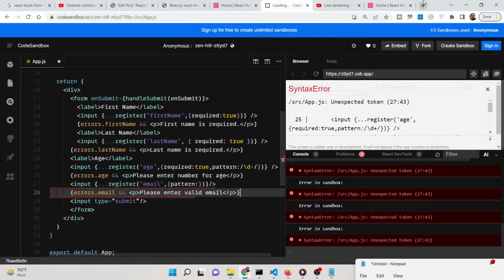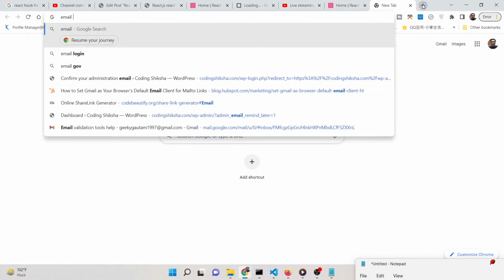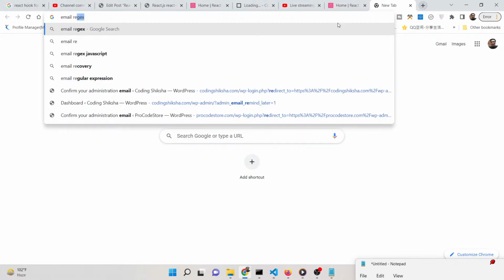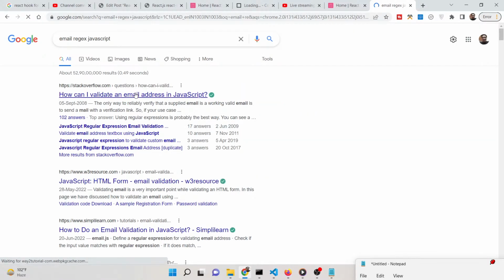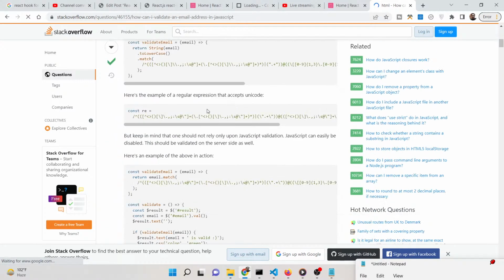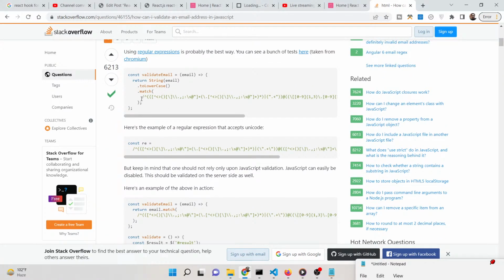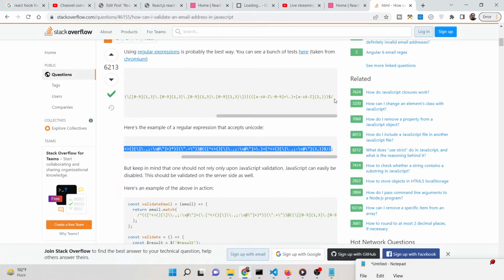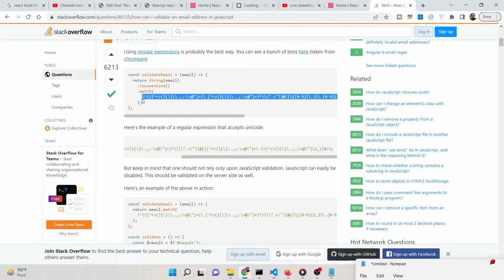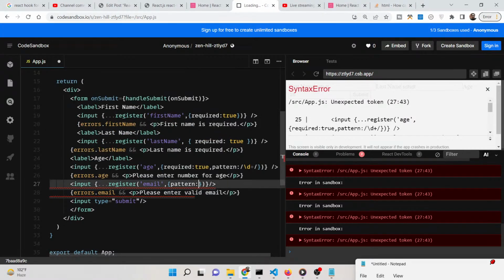And inside this pattern, you can find the email regular expression. This will be available. You can just search Stack Overflow. You can see this is a regular expression for email. Let me copy it, paste it here, just paste inside this pattern.